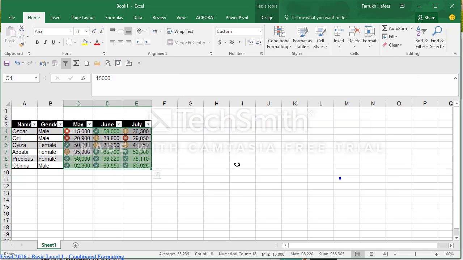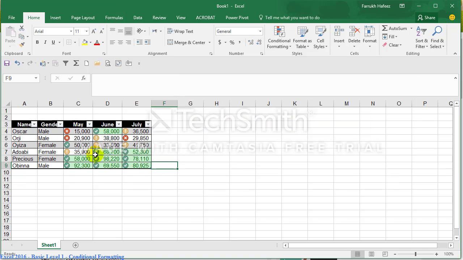As soon as I apply, you see that any amount greater than 30,000 but less than 50,000 has been given this exclamation mark. Anything equal to or greater than 50,000 is given this yes mark, and anything less than 30,000 gets the last icon automatically. It's a wonderful tool to visually look at your data. It allows you to look at things very clearly.